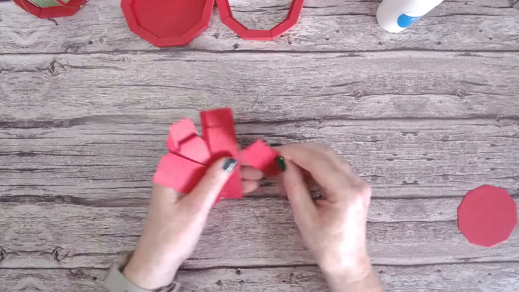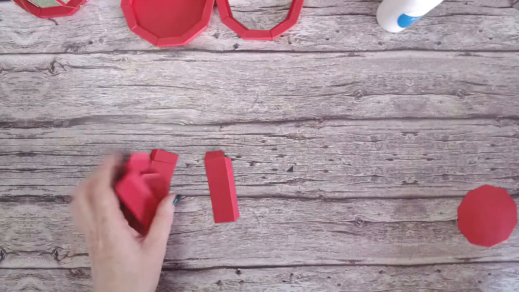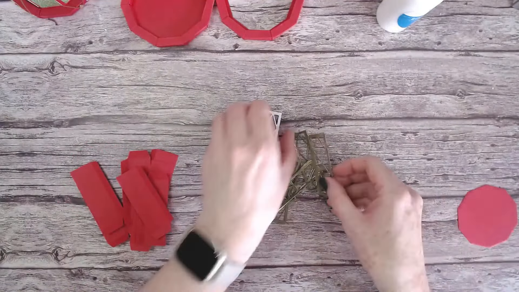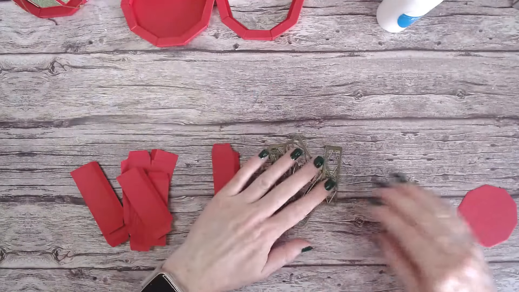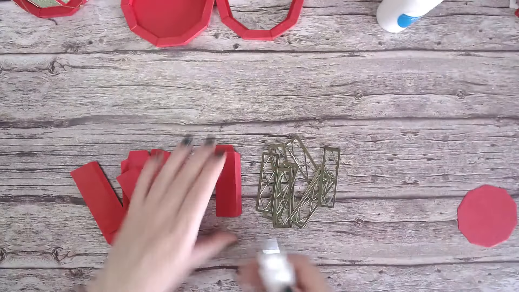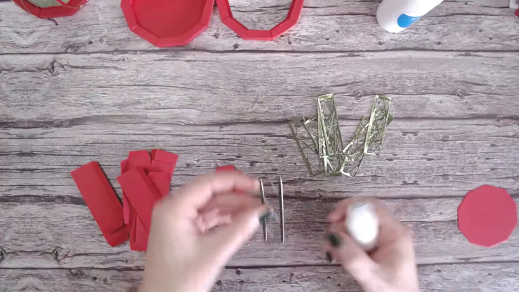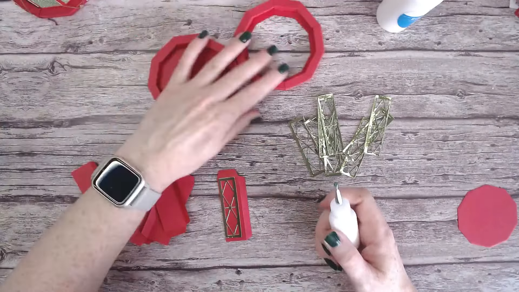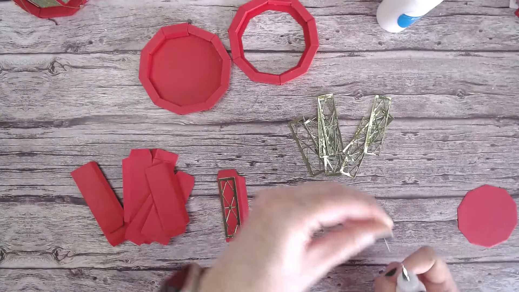Right, so we've got these 10 bits and bobs here for the sides. I've already cut my mats already. As I said before we're going to be going with the trellis die and I'm just going to grab my glue with the fine nib. It's a lot easier to use this, and it's essential that you add these before you add the top and bottom to the sides. It's really essential that we do that.